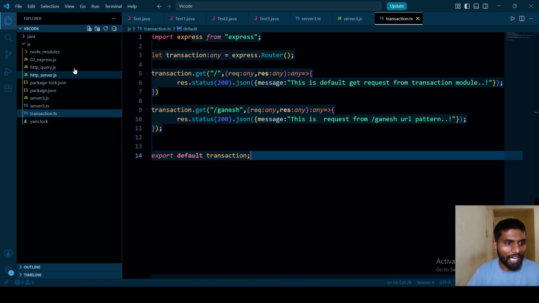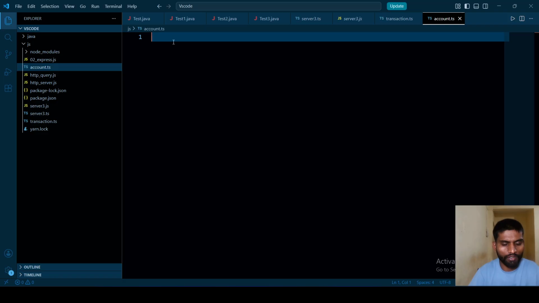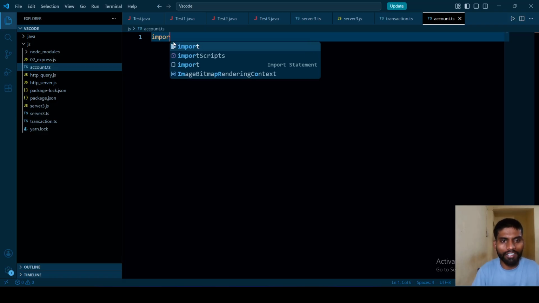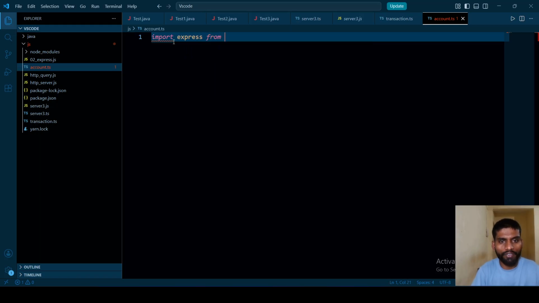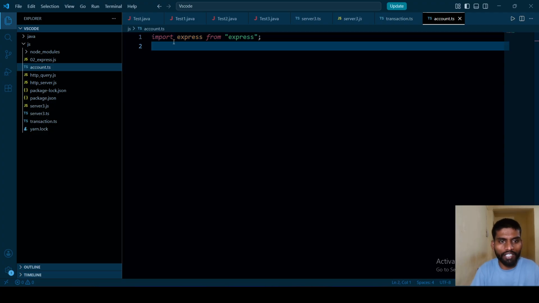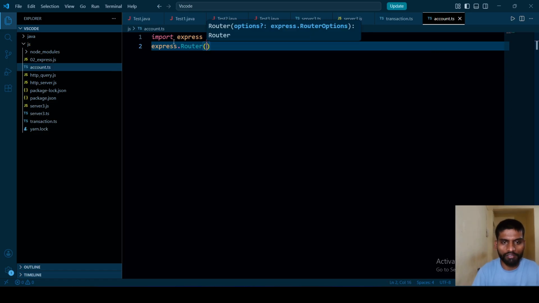So next I will write here the account module, account.ts. Simply, you know how to import the express module, express from express. After importing, before giving the name, express.Router function is there for the routing concept.